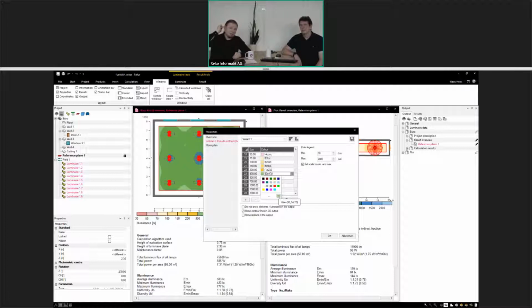And of course, as Klaus is showing, you can change this color to whatever you want. You can create your own scales with your own values, and you can store it as a variant of the scale. But we recommend to use our new universal scale, because we put a lot of energy and effort into creating it.